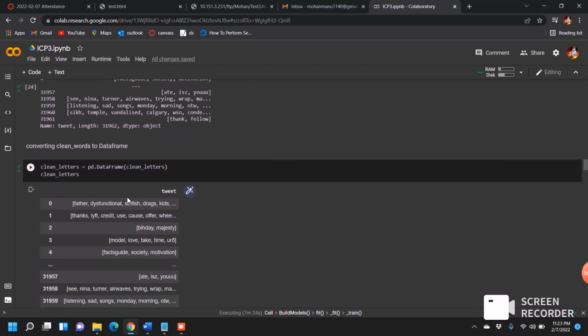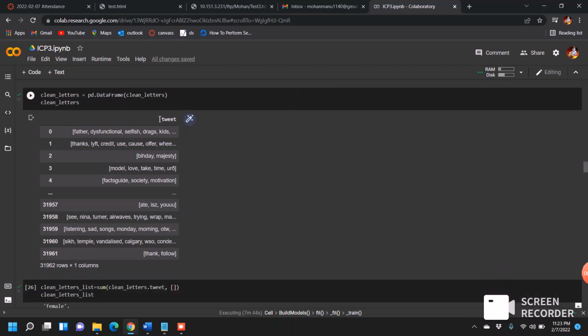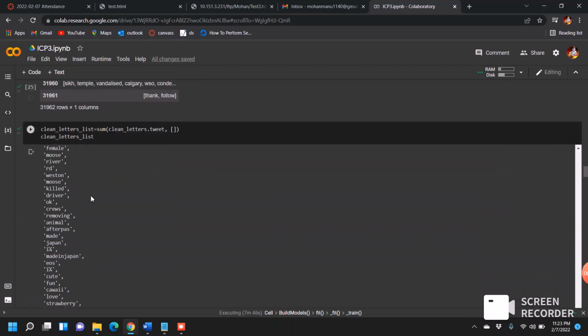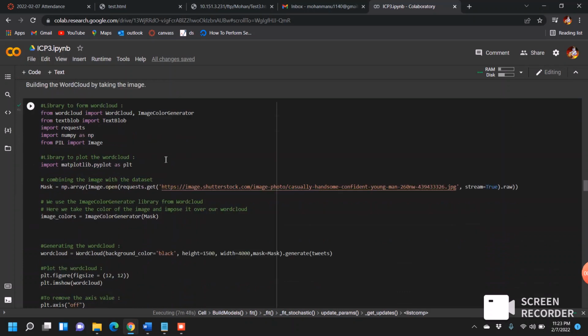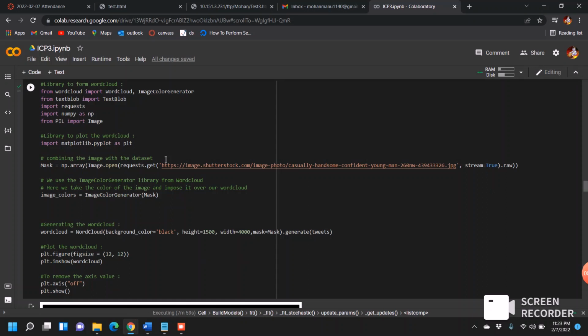So I have used the pandas DataFrame here. The next, here we build the word cloud by taking the image from the internet.